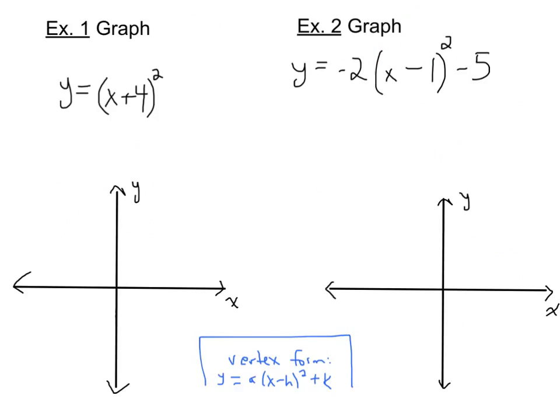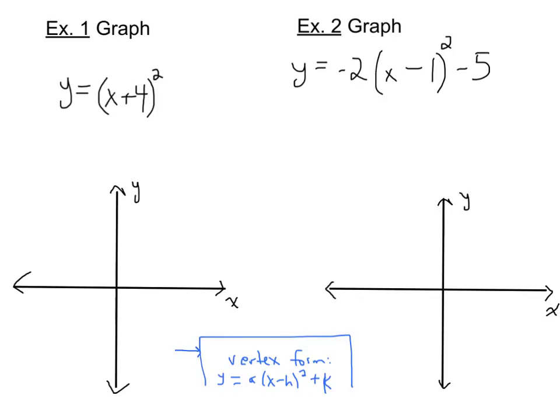Okay, so on this slide at the bottom, the first thing I'd like you to get down, maybe put it in a box on your notes, is the vertex form equation of a parabola. So this is not just any f of x. It's a parabola. It's going to look like this equation here. y equals a times the quantity x minus h squared plus k. And hopefully you're going to remember or see that this is very similar to our absolute value transformations. So let's look at an example.